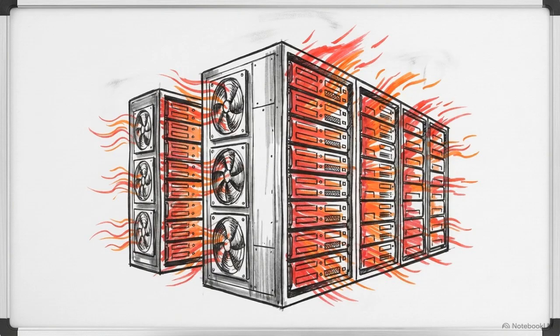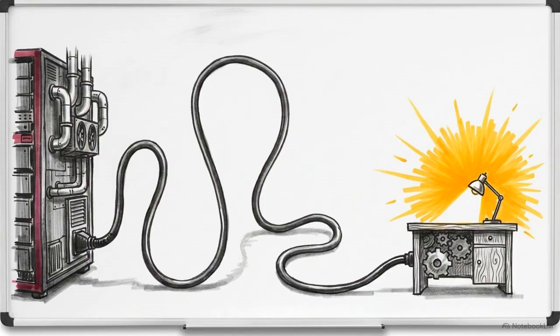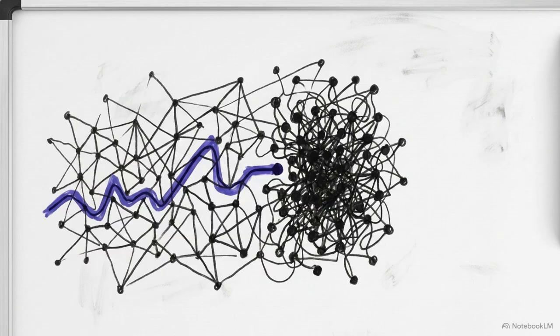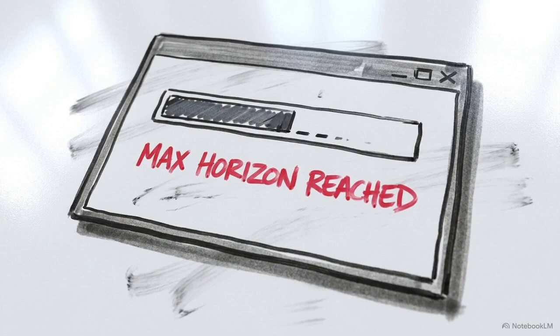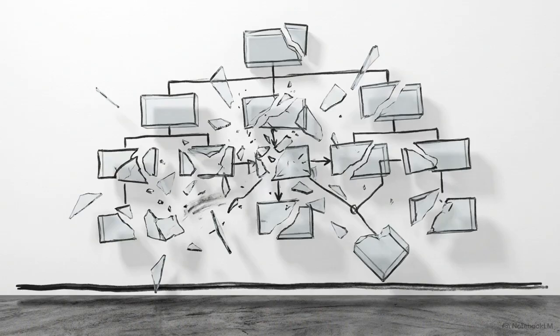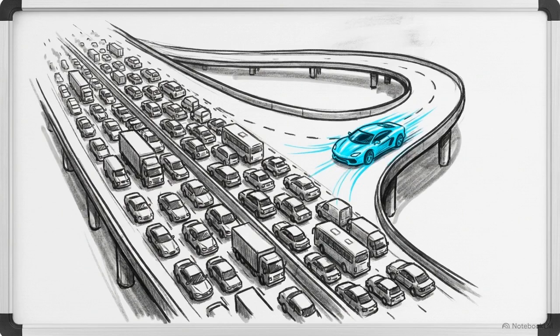Forcing a model to run a full simulated rollout just to execute a routine, trivial action burns processing power for zero gain. Conversely, when the model faces a highly novel problem, the fixed horizon set by a hard-coded pipeline is rarely deep enough to actually find the solution. Hard-coding a fixed deliberation stage creates a brittle system. An architecture can only scale if it possesses a mechanism to bypass planning entirely when it isn't mathematically necessary.